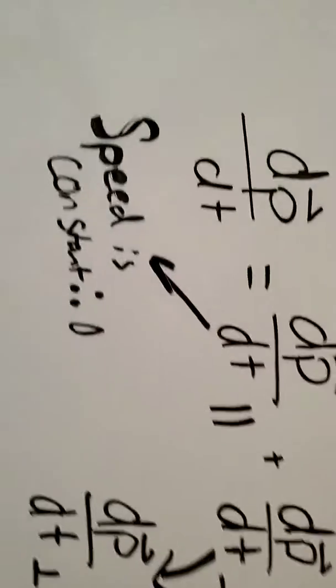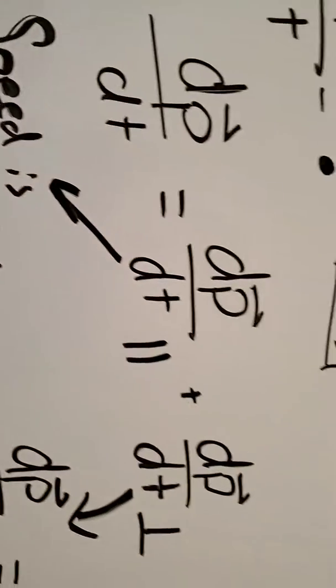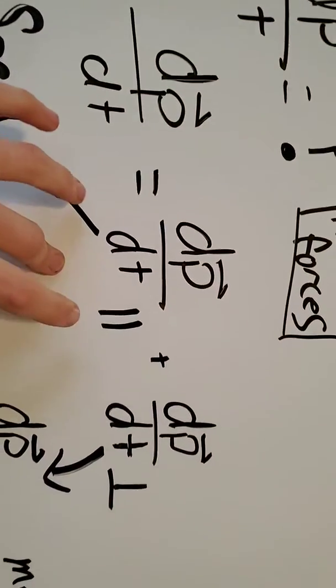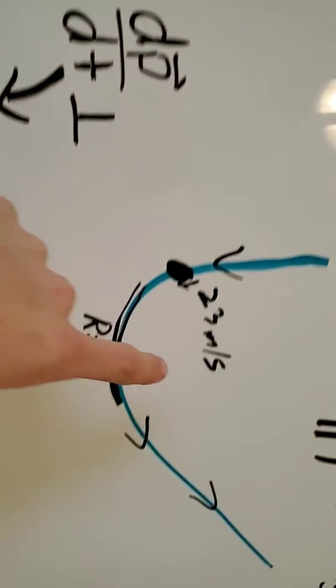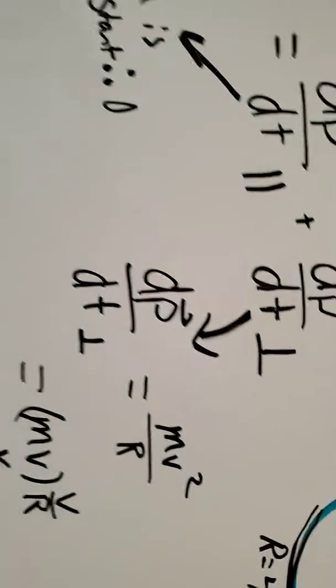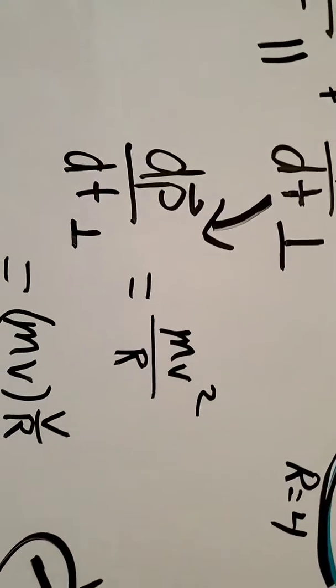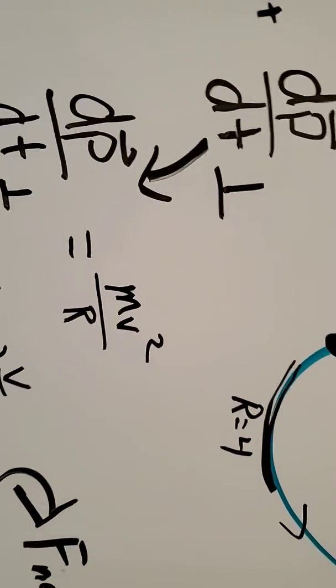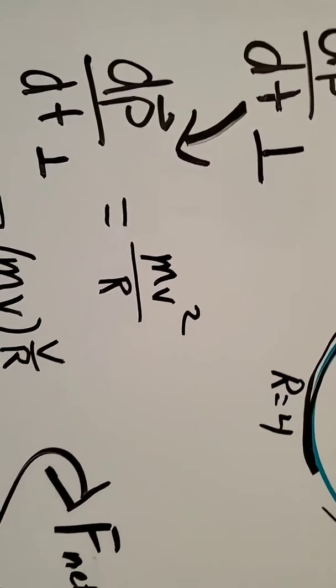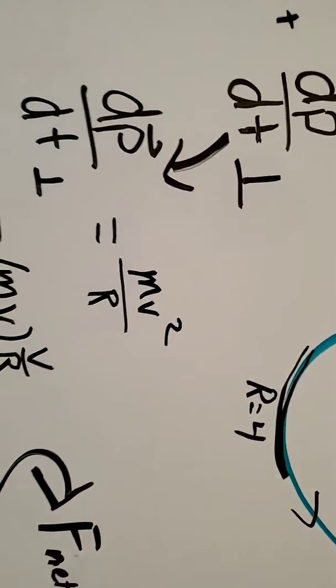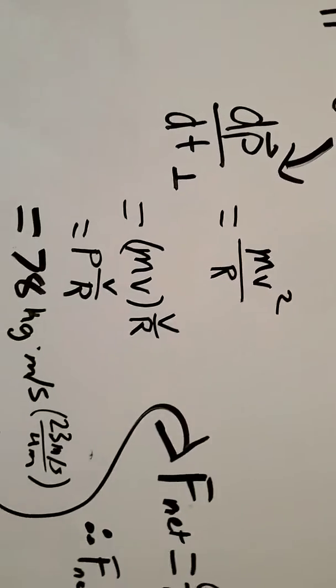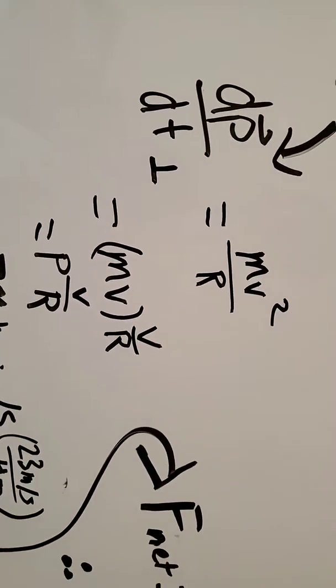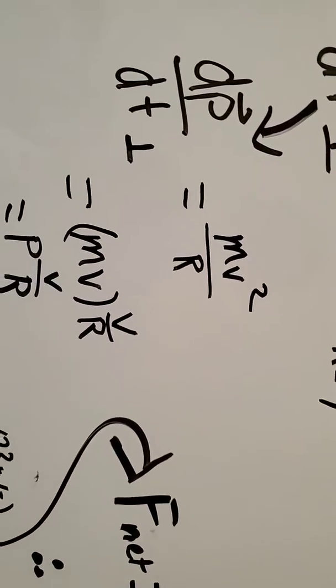And we're also given that the speed is constant. Therefore, there is no change here, so that's 0. So it's actually just going to be the force that's pulling in towards the center. And that can be rewritten as mass times velocity squared divided by the radius of the kissing circle. And if you rewrite that, you can pull out the mv and just leave it as v over r.